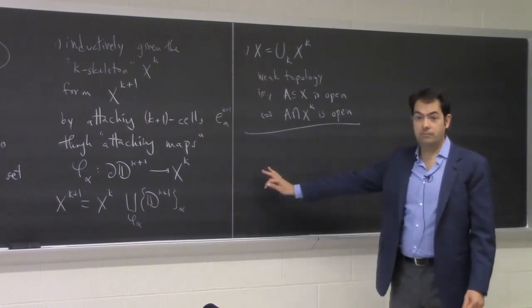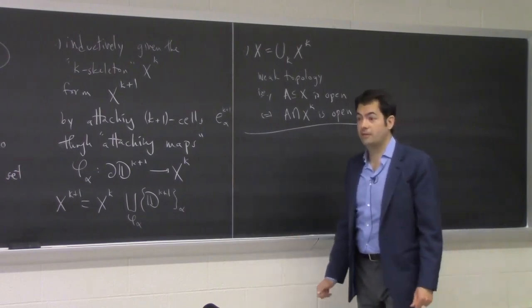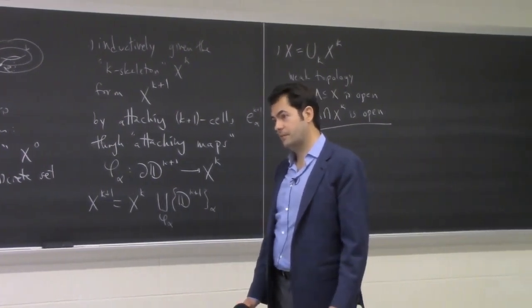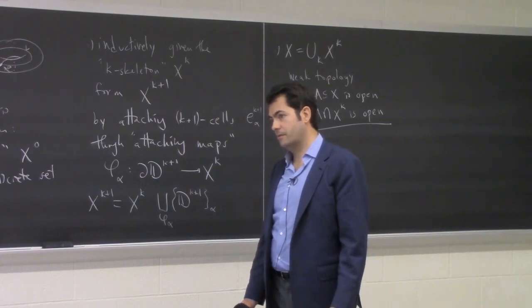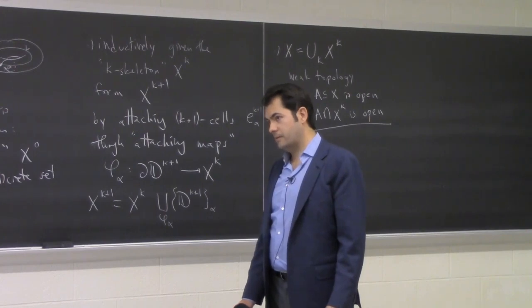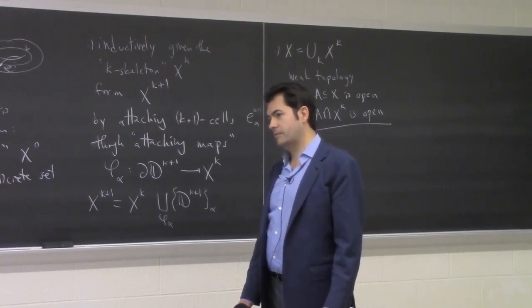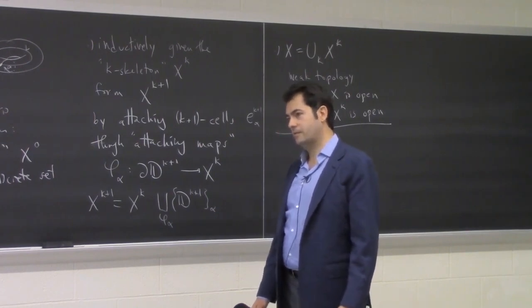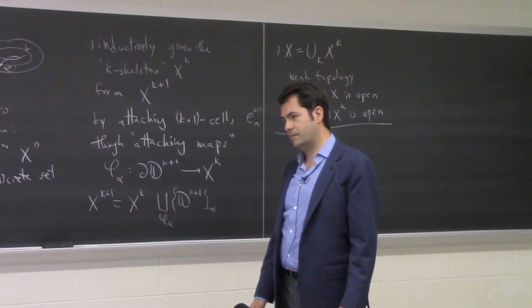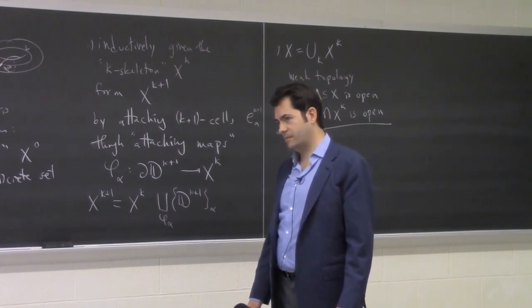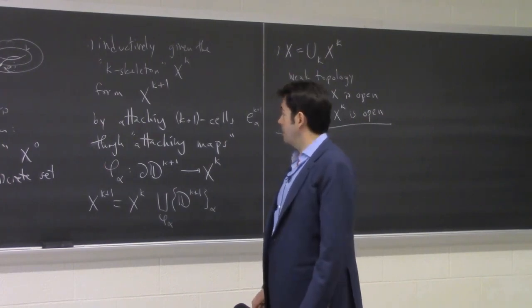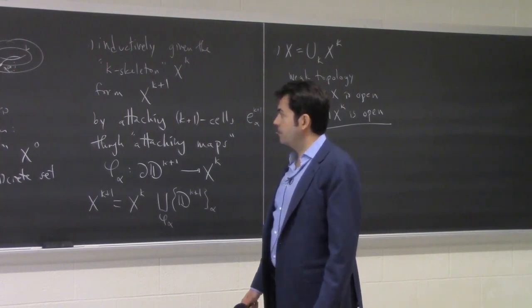Okay, any questions on this? Yes? So when we're building this K+1 skeleton from the K skeleton, these maps phi sub alpha are sort of specifying how we're connecting each one of the cells in the previous dimension. Yes. So when we get to the 2-dimensional case, like for instance the square for the torus, how do we deal with the fact that there are points on the boundary of the square that are a part of 2 different cells in the previous dimension? Like for instance, the corners of the square would be both a part of side A and of side B.